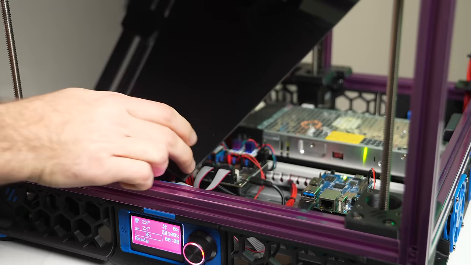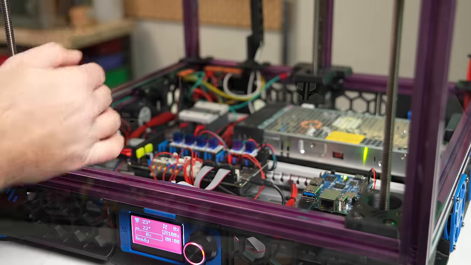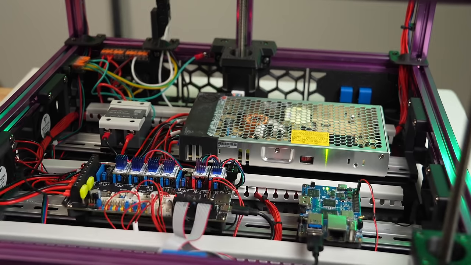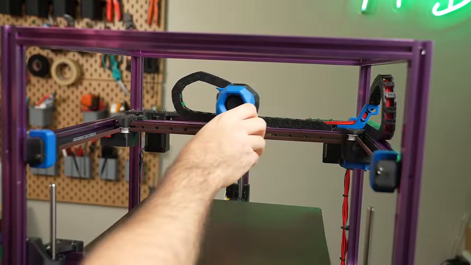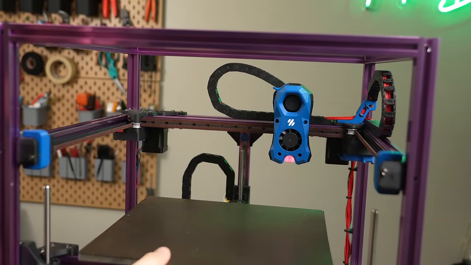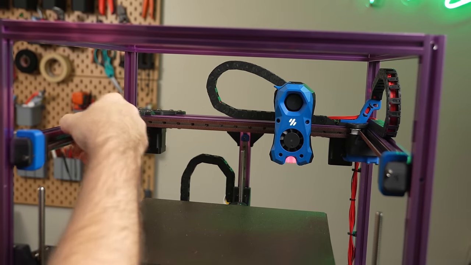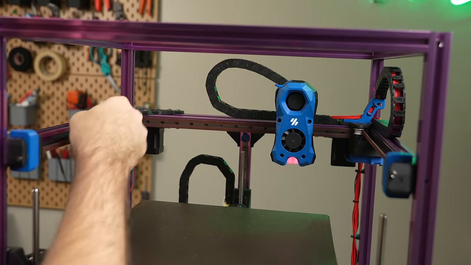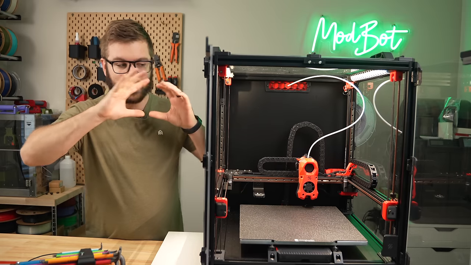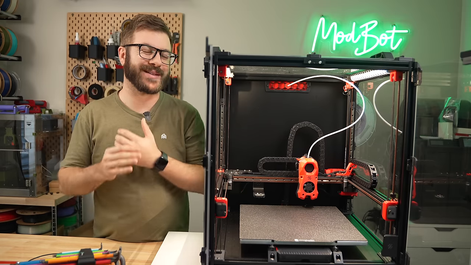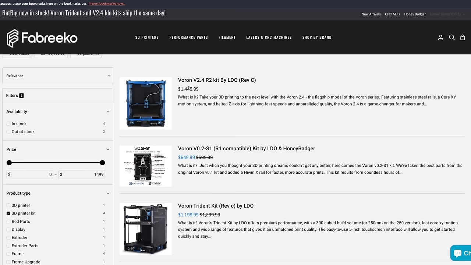Having the bed home at the top also allows you to do something like an inverted electronics mod, where you can access all printer electronics without having to flip the printer over, which is a really nice convenience. The build is also simpler, by not having to build the 4Z assemblies with belts and instead just using steppers with integrated lead screws. From the few people I've talked to that are running both, the performance between the two is very similar. The Trident kits are typically less than the 2.4 kits, so that may also be a determining factor for you.